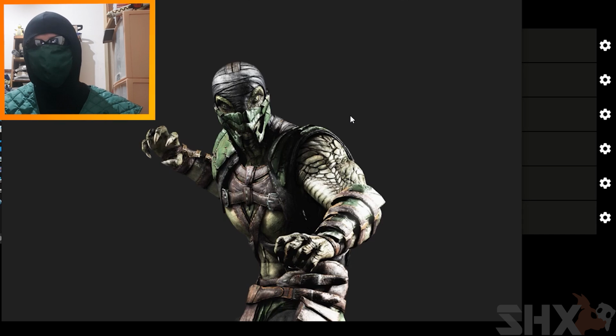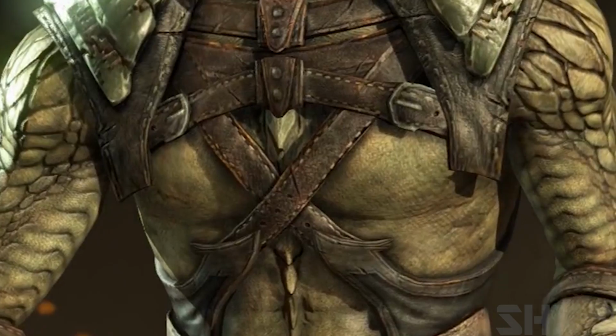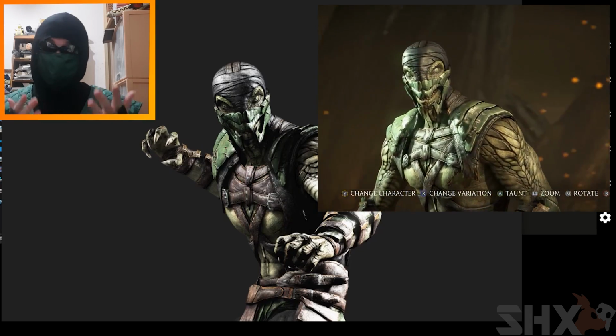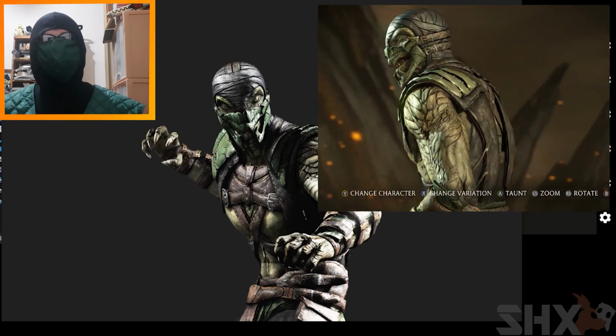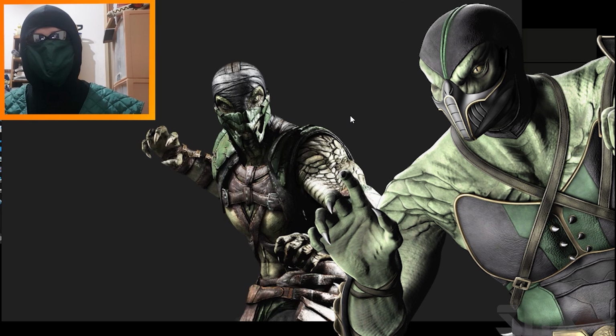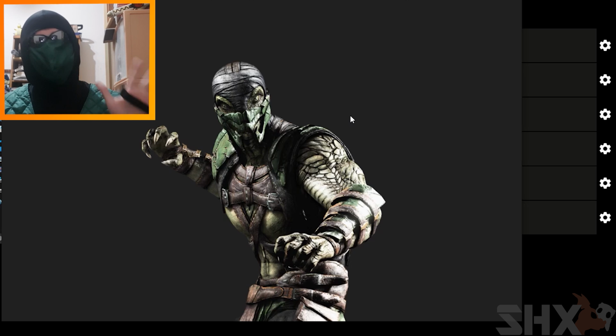For me, the first thing that I noticed about this skin is the weird BDSM thing he's doing down under his chest or something like that. It's pretty nasty. There's a lot of things about this skin that I'm like, okay, that looks pretty good. And a lot I'm just like, okay, that's kind of weird. This skin does remind me a bit of base MK9's Reptile design, which I wonder if that's what they're referencing. But there's a lot of things that I'm just like, what was the idea of this?